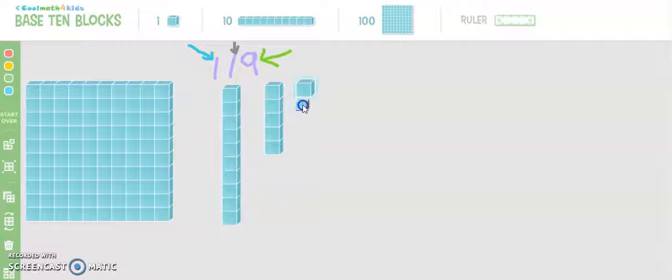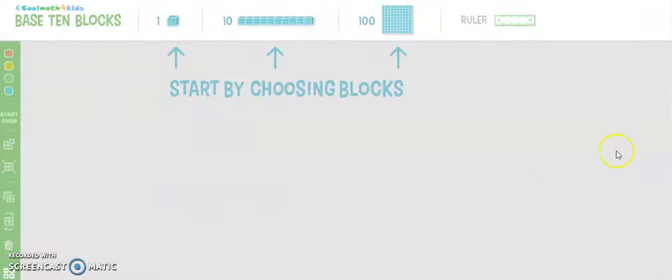6, 7, 8, and 9. The reason why I put it in the 10 frame is so I can easily count it. You don't necessarily have to put it that way. You can also put it down here, and you can also notice that this block isn't exactly 10. We have one missing, so you know that it's 9. Okay? Alright.